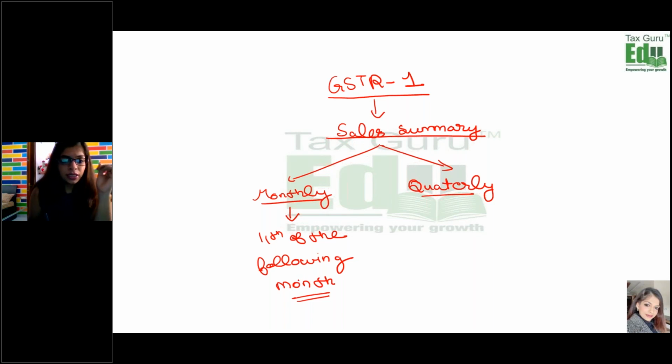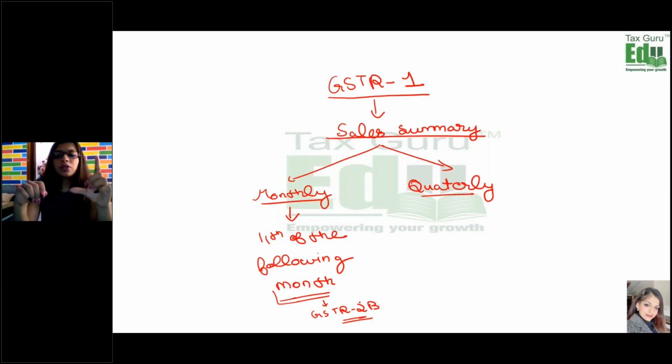People do consider one thing. Now, what is happening in the portal? After the 11th, at midnight of the 11th, your GSTR 2B gets generated. So if your vendors are filing their monthly return after the 11th of the month, and many people file their returns late, that data will not come in GSTR 2B. So you won't be able to take the credit for returns filed after the deadline.